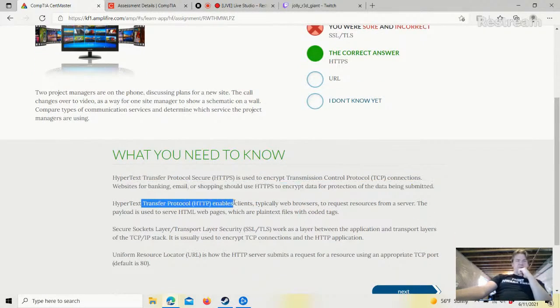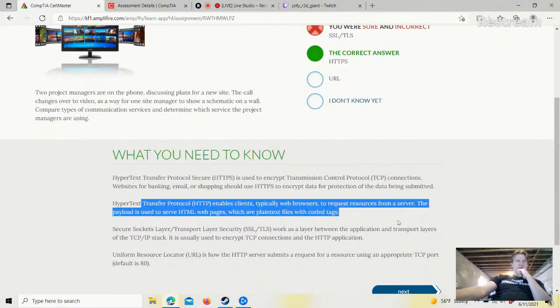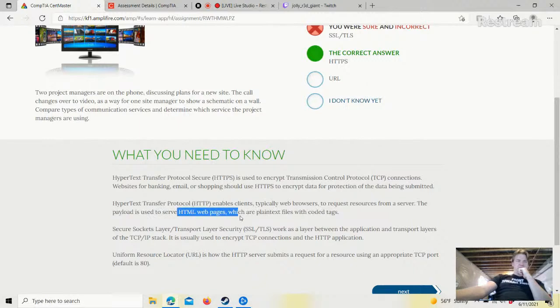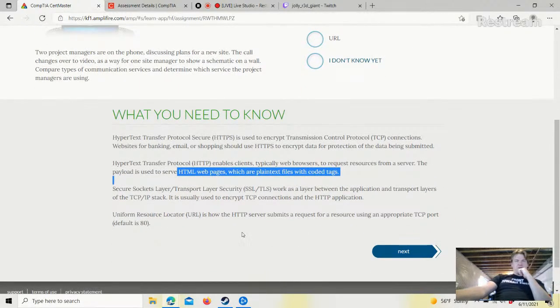Hypertext Transfer Protocol, the bad one, enables clients, typically web browsers, to request resources from a server. Payload is used to serve HTML web pages, which are plain text files with coded tags. And the reason why it's bad is because plain text files are not encrypted. There's no encryption. So if you're on a site, you should verify that it is HTTPS.